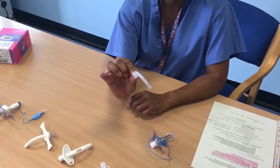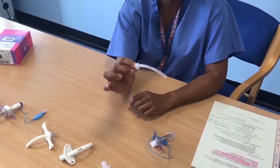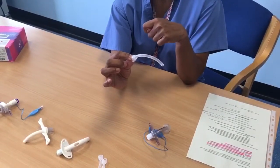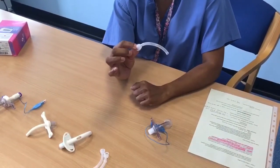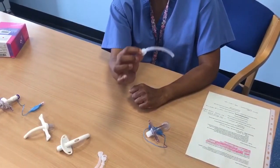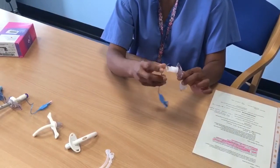Now, we need the inner tube to allow us to clear the airway, to give suction therapy. One of the issues with having an inner tube is that it can become full of secretions. So it's recommended within NHS Lothian that we clean the inner tube every 4 hours and replace it with a clean tube. So there should always be a spare tube beside your patient. I'm just going to pop that one back in.